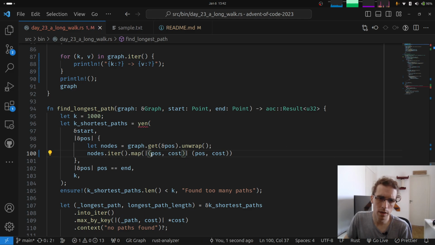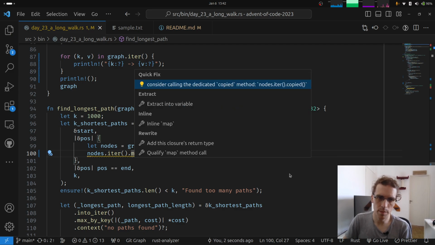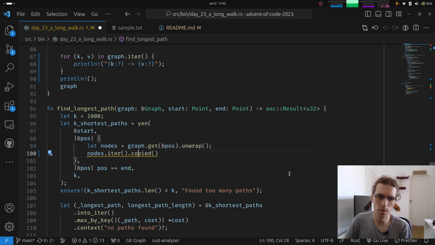I'm pretty sure that if I just dereference this, now dereference here, it's gonna be fine. Yeah, okay. So we can actually change this to, I don't know, entry. And actually look at Clippy, considering using the copied method. Yeah, thanks Clippy.